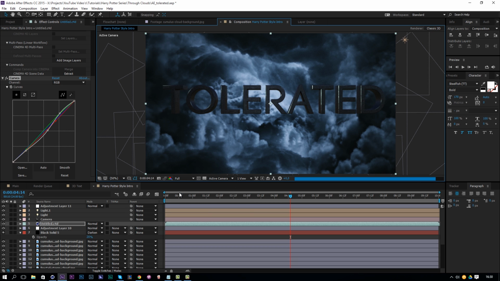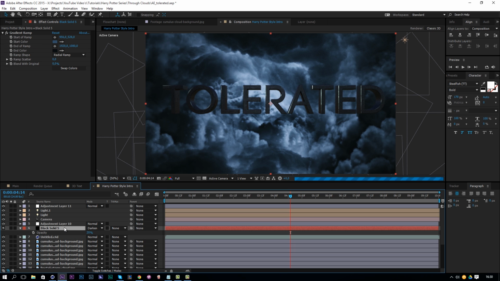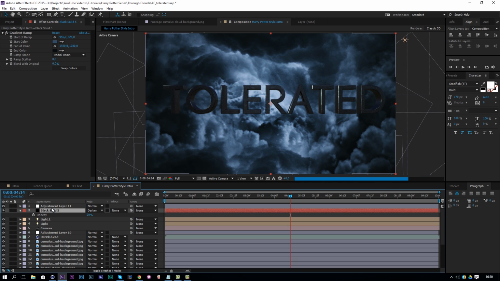So I'll change it to full so I can see the quality of our texture a little bit better. Also, I should drop this below the solid that we just created with the blue. So make sure this is up top beneath the adjustment layer that we just created. And let's load it for a few seconds so we can see the final result in full resolution. And hopefully it looks alright.